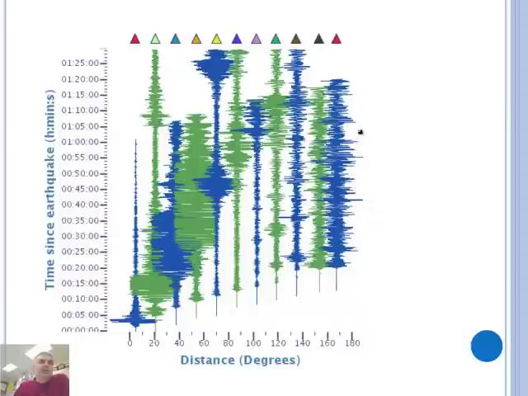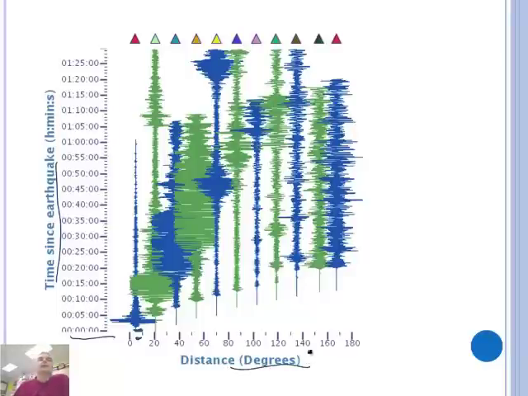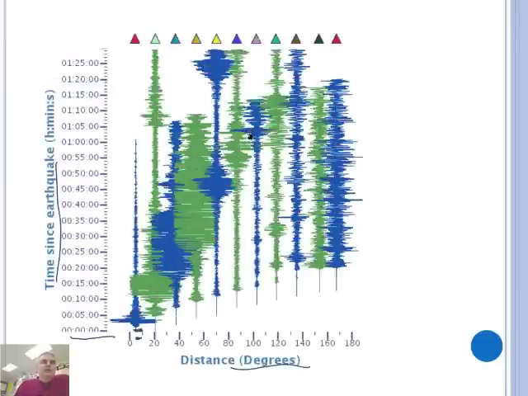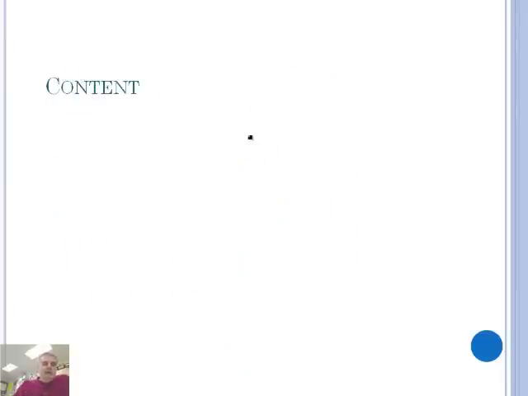And here's actually a different picture of how it would look. Here is the number of minutes, time since the earthquake at zero right here. And so here would be one station right here. So this would be one place right here, and we can see that wave. The blue would be your primary wave. And then we're at a distance. So we have maybe another detector, someone who's a hundred degrees away. Let's not worry about that. Let's do that animation actually right now before we get into the content.